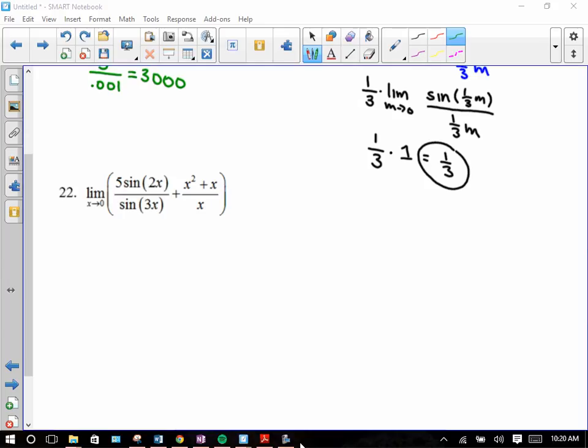So, look at this. We have the limit as x equals 0. Now, here's what we can do. Since I have this expression plus this expression, what can I do with these two? Property of limits. What does it say? If I have the limit of f of x plus g of x, I can do what? Regular. The limit of f of x plus the limit of g of x. So I'm going to do this, just sort of break it up so it doesn't look so complicated.